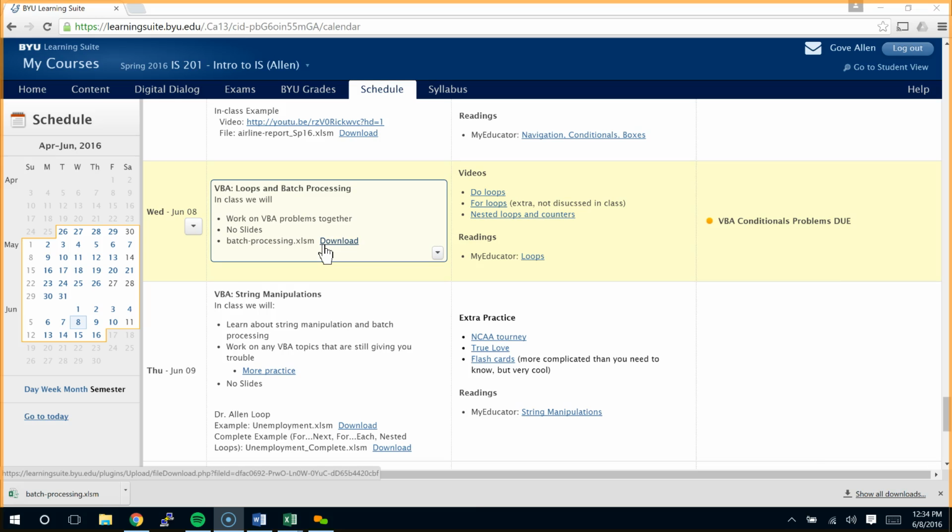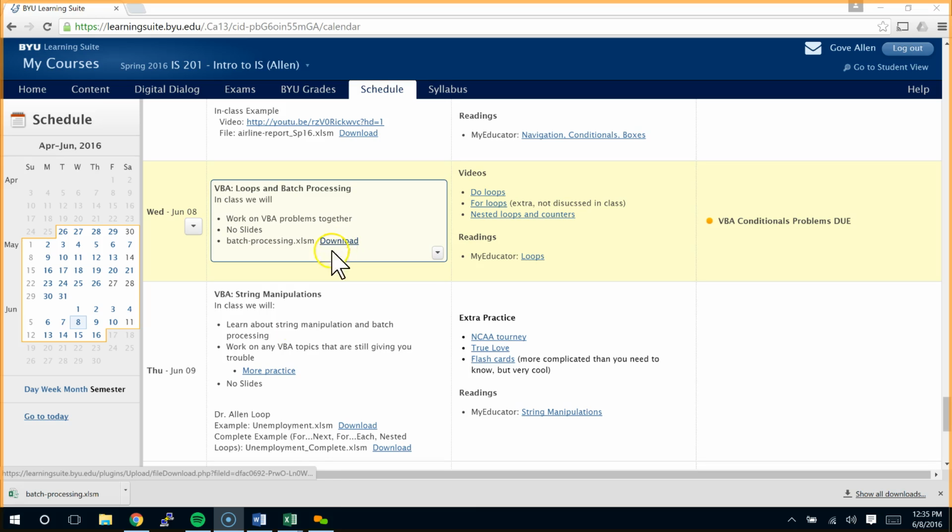The idea behind batch processing is we're going to take some small process. We say we've got this little part that needs to be done. We'll figure out how to do that part, and then we realize, oh, we have to do that part 1,000 times. And so we're going to have some code that runs across a whole set of things that we have to deal with, and then for each element in that set, we're going to process that in a particular way. So that's the idea behind batch processing. Some process that happens on a small scale, but then we duplicate it over and over again to handle a larger project.